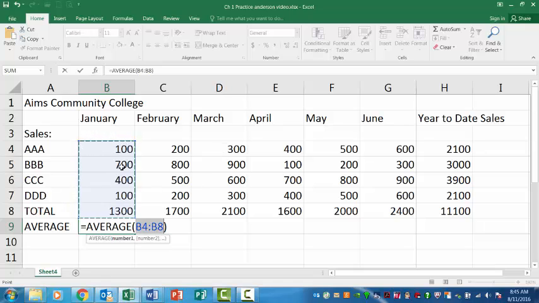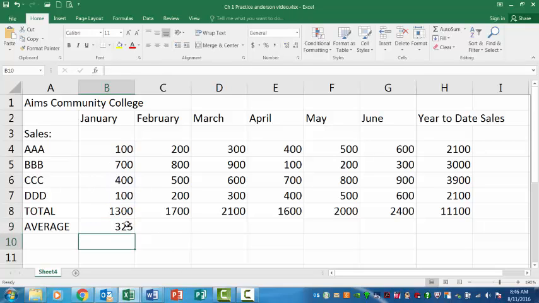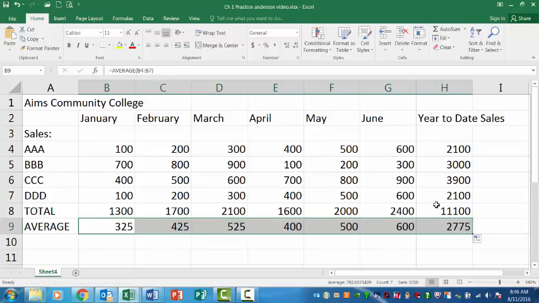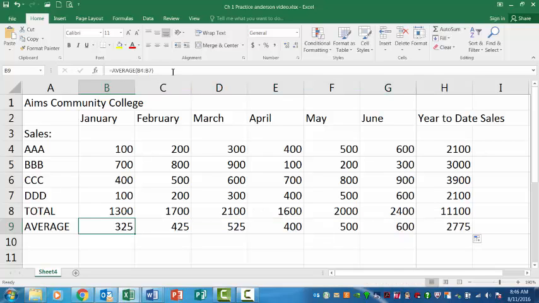I don't want all the values above it. I want A, B, C, and D. The values for A, B, C, and D. So select the values A, B, C, and D. It says equals average B4 to B7. Hit enter. Copy that across. I could do that on the last column as well. So always watch your formulas, make sure it's correct. Don't just assume you got an answer, it must be right.